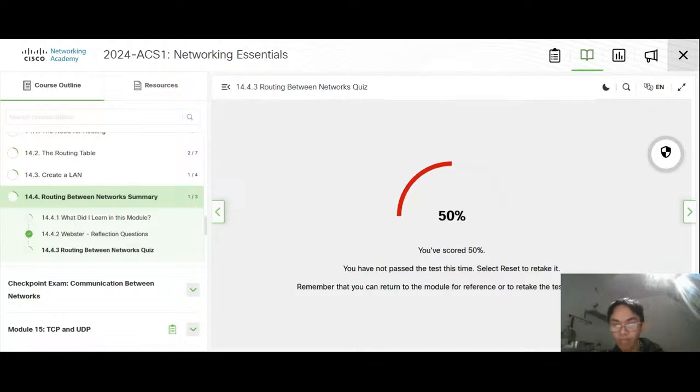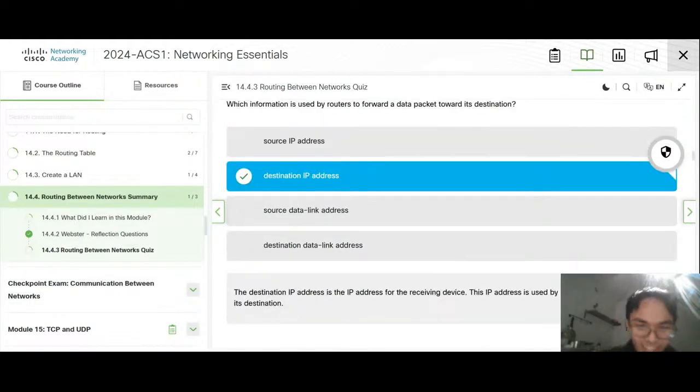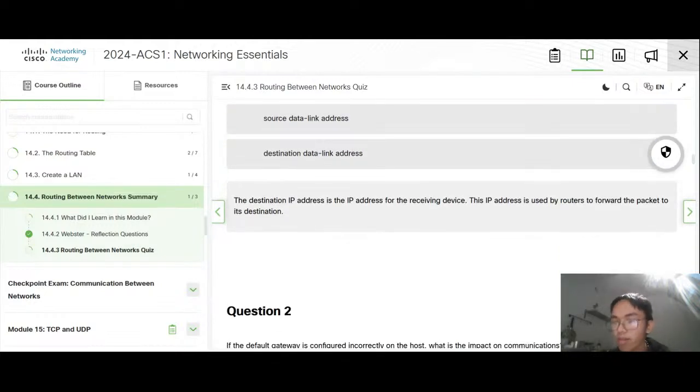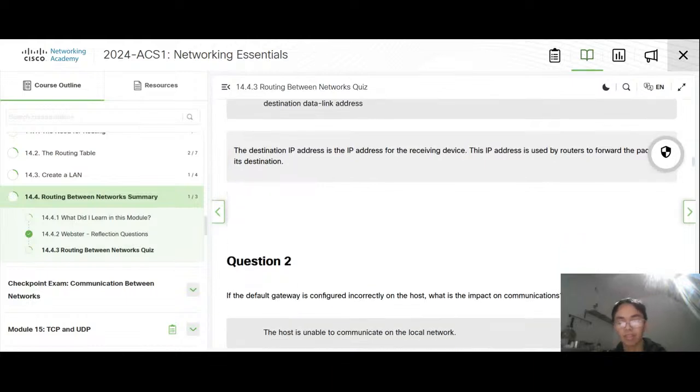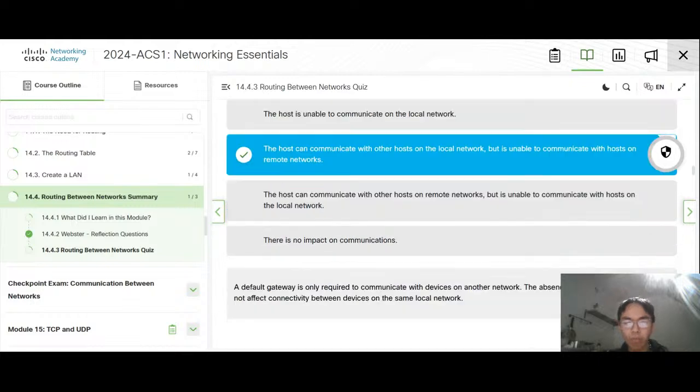Oh gosh, 50% is good. Okay, destination IP address, of course. The receiving device decides when to forward the packet to its destination. If it is, then the gateway cannot work incorrectly, so it cannot communicate with hosts on remote networks.